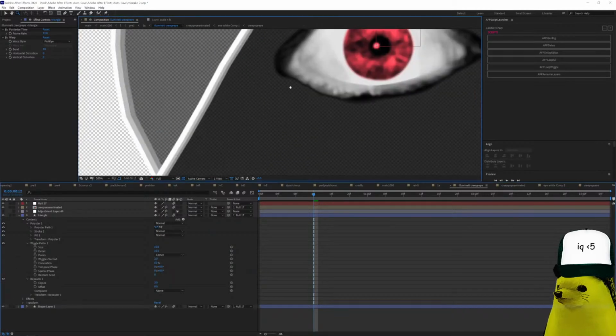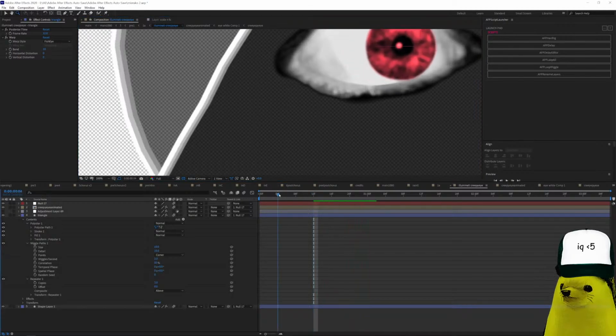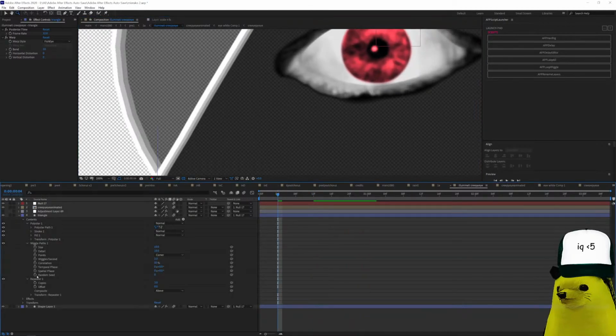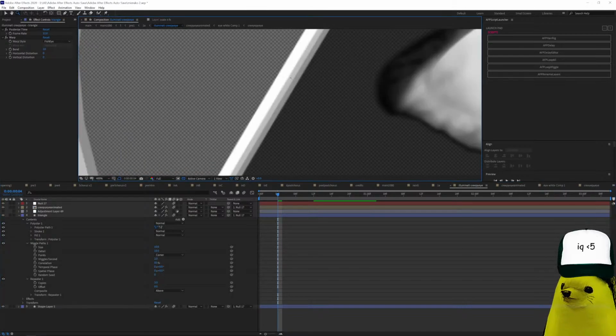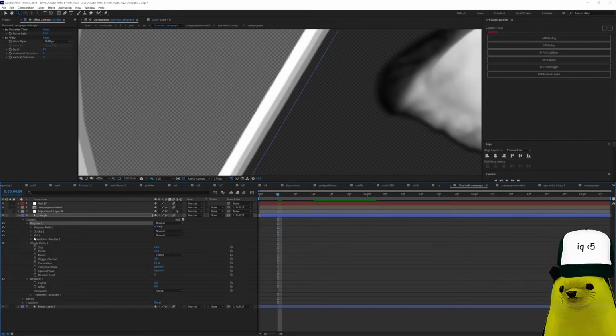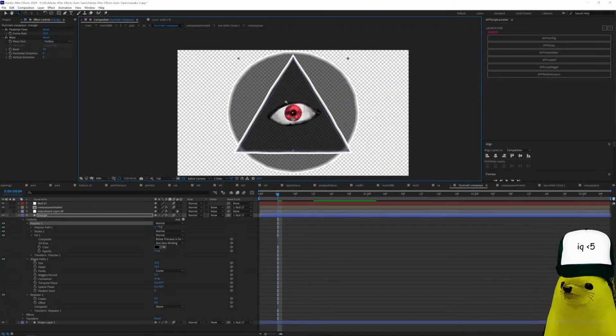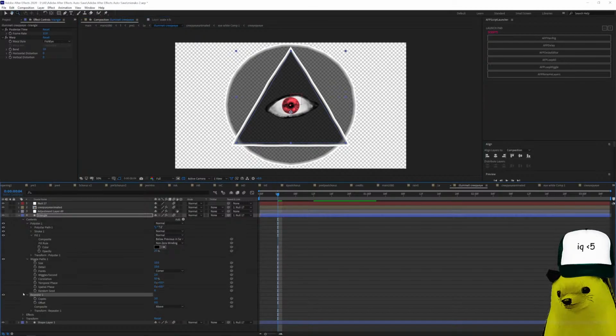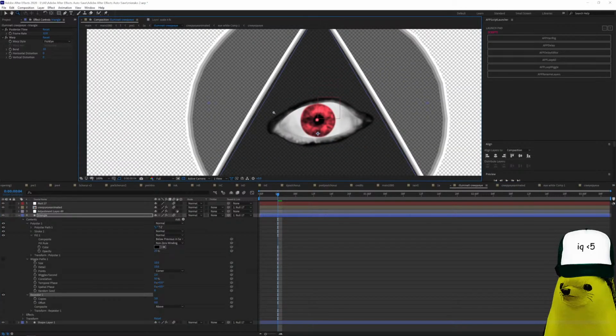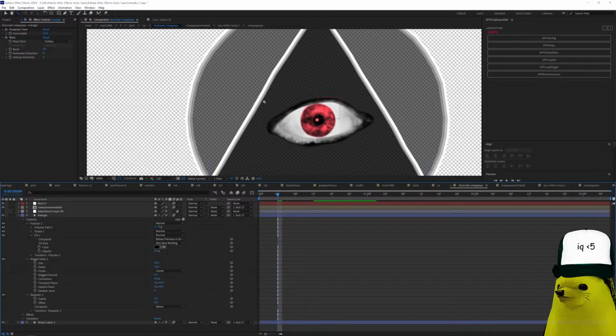I added a repeater, and you see the repeater. Let me remove this. The repeater has 3 copies, so you see here one white, and it goes lower, and the reason it goes into gray is because on the first triangle I made the fill 25% opacity, and so I have the repeater, and this is how it looks. But if I add the wiggle path, it makes it wiggle.